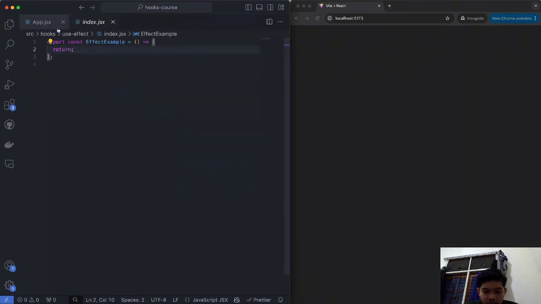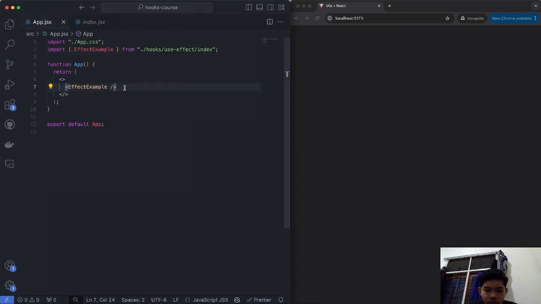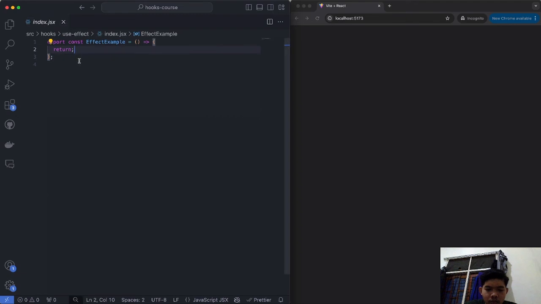Okay, everyone. Now let's go into the useEffect hook, which is the second most basic hook in React, in my opinion. So I changed a bit the app.jsx that we had before. Instead of showing the state example, I'm showing the effect one. So if you're playing around with the code base, I would ensure that you do the same. So what is the useEffect hook? Well, useEffect is one of the most powerful hooks in React, even though it gets a lot of backlash, especially nowadays. And as a beginner, you will mostly use it for doing stuff like fetching data from an API immediately when your page renders.